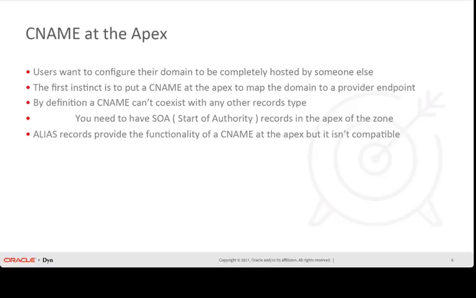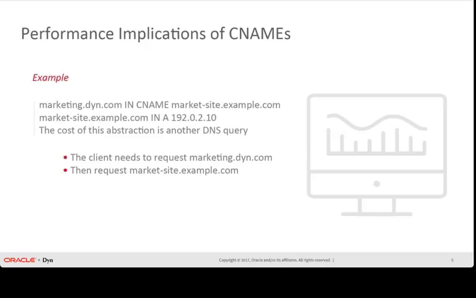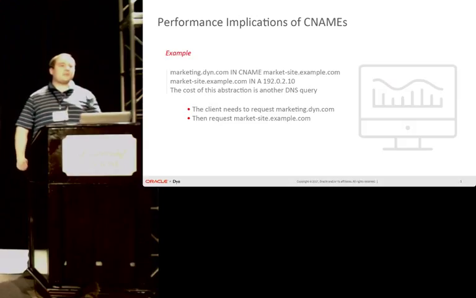Now, if only we could do that at the apex. That was the push that led the business and I think the IETF to drive towards this agreement that this new record needed to exist. So by definition, the CNAME can't do it, so we pushed to define something new which could exist at the apex and offer the same exact type of functionality but live next to the SOA. Thus comes the alias. Now, there's that business trade-off, but then there's also this fun question about performance.